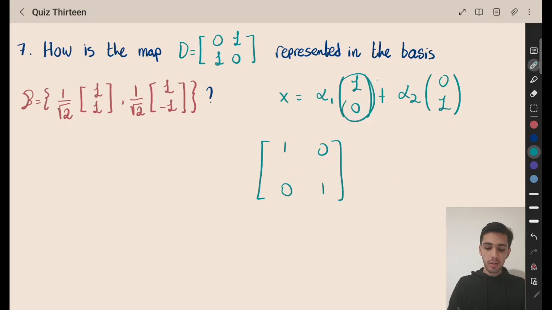This is I and this is J, just the normal directions as usual. This is how I can represent any vector in R squared.